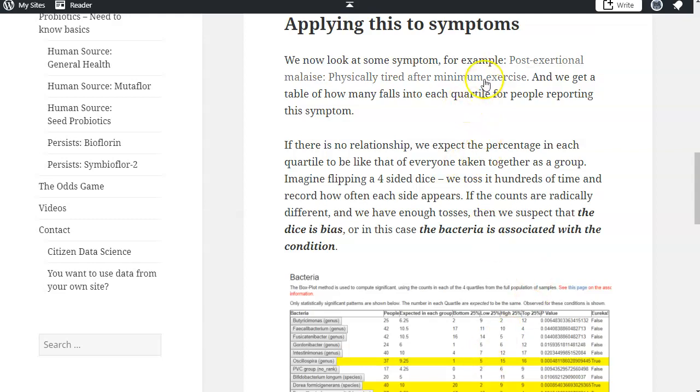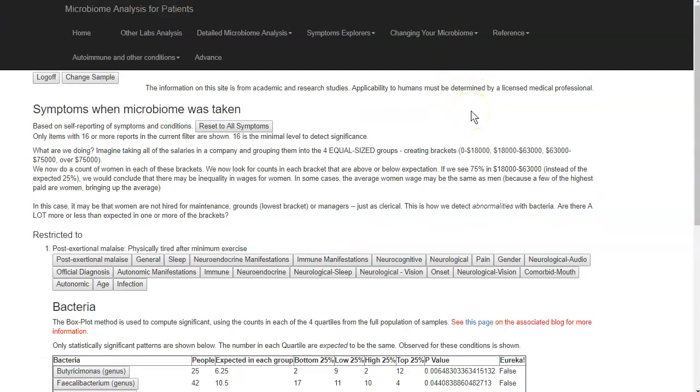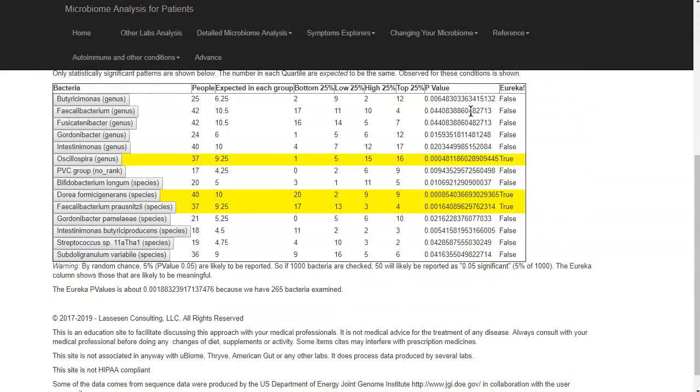The table is shown below, but I will also take a look at the table. If you click on the link, you go to the table, and the table is shown here. And you notice we have 3 different bacteria, which all pop out as being significant. This one here, we see that the high quartile is where all of the values have shifted to. Here to the low one, here to the low one. So in other words, we have 3 major shifts. Instead of being evenly distributed for people with the symptoms, they all are high for one, and almost all of them are low for the other 2.